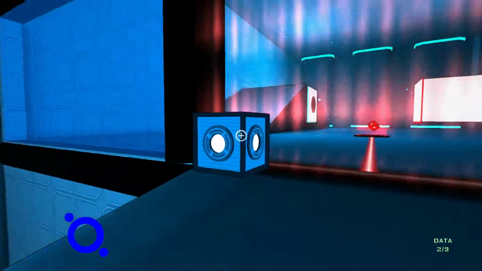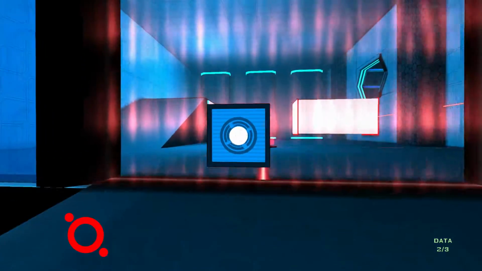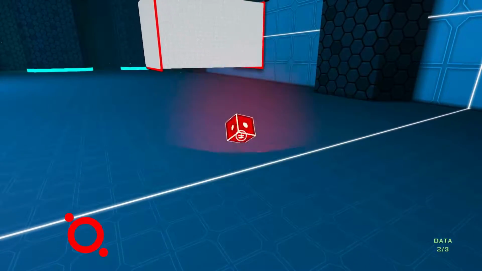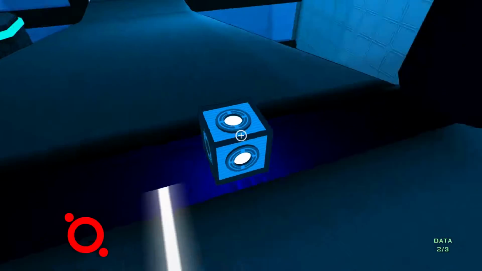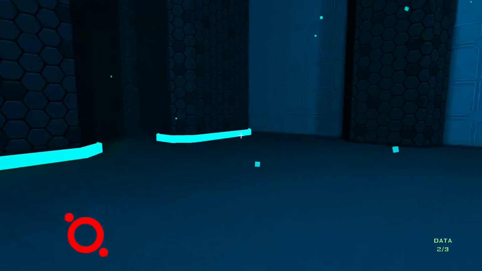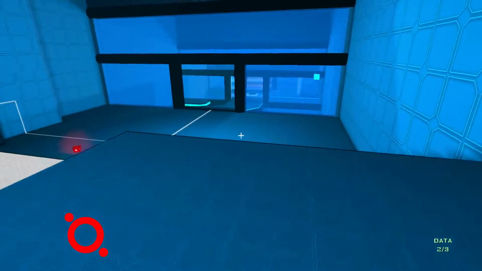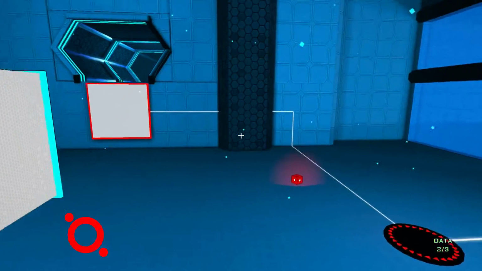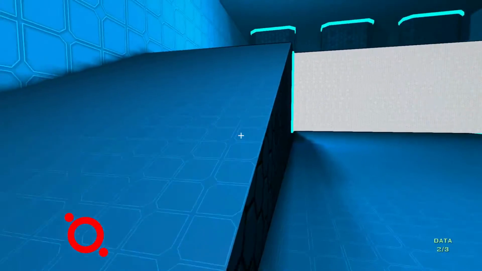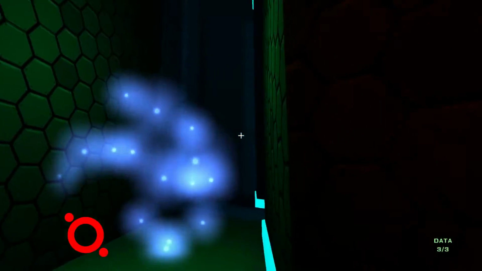Now what do we do? Oh, simple. I just take this to deactivate that, and then take this to activate this. Put that back there. And I'm looking for that third data core. There it is.